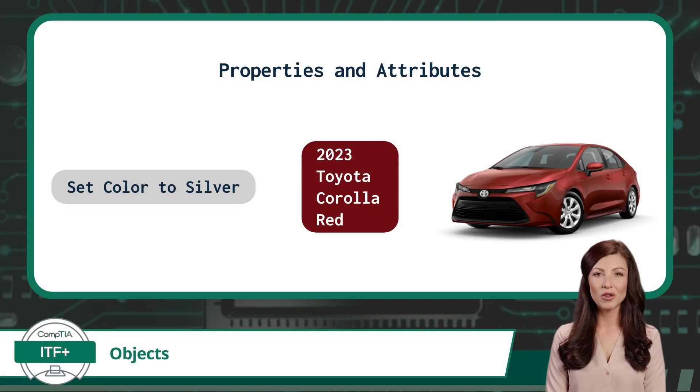Now, let's talk about object properties and attributes. These are often used interchangeably, but there's a slight difference. While both deal with the characteristics of an object, attributes are the intrinsic characteristics. They define the object's state and store information relevant to the object's identity. These data values collectively provide a snapshot of the object's current characteristics at any given time.